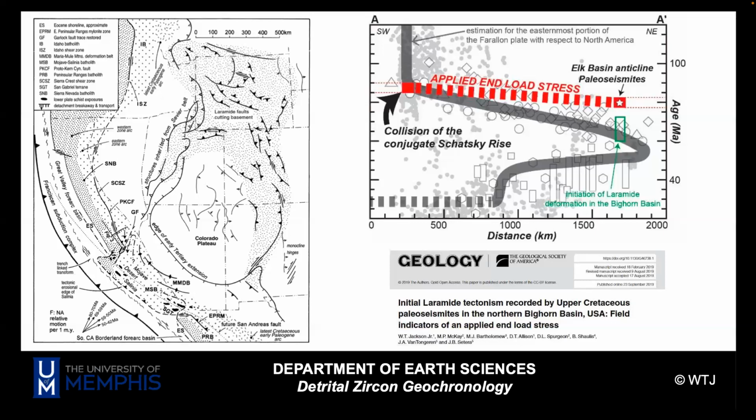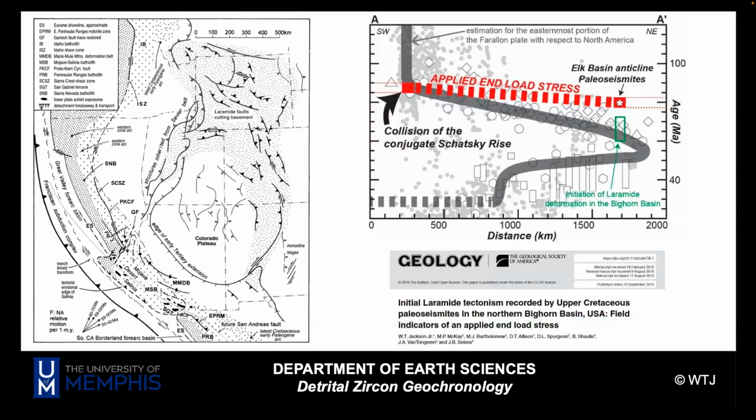I really like this and have been thinking a lot about it recently, because I think there's a lot of work that needs to be done, but it could be a lot of exciting work, because this is kind of a predictive model itself. If this is correct, we should find similar sedimentological features that are this age in strata from Montana all the way down into Arizona. So we can go out and test this in the field, and we can also set up more localized geodynamic models of this as well.